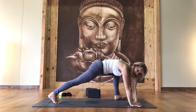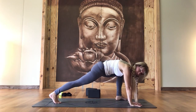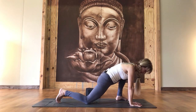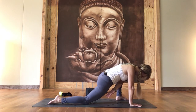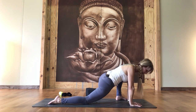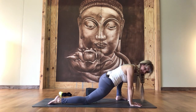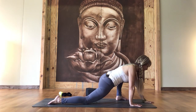You can always toe heel it away from you if that's helpful, or maybe you need to bring it in a little bit. But you know, we have all these great mats now. You can just look at the line on your mat and make sure that the right leg's on the right side of the room and the left leg's on the left side of the room, and everybody's in their own lane. From here, we'll take a nice deep breath in, and walk our hands out.